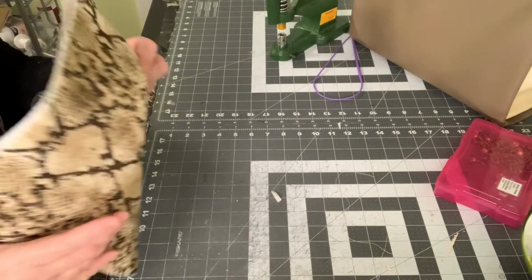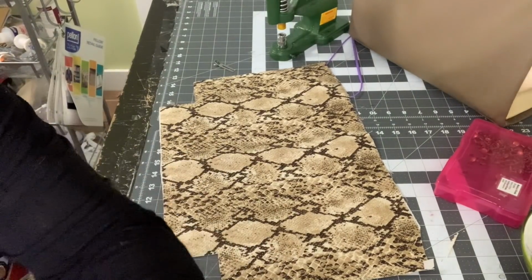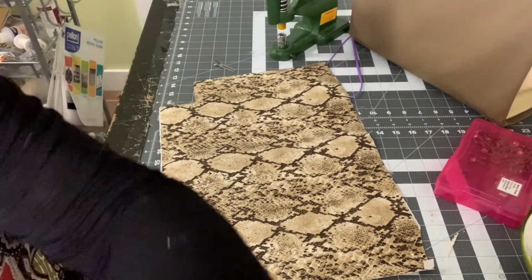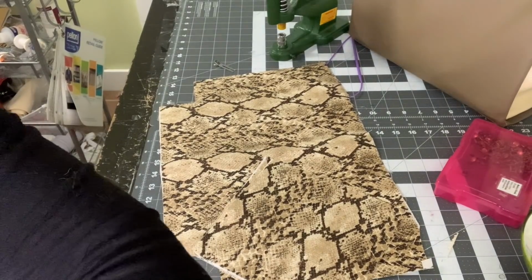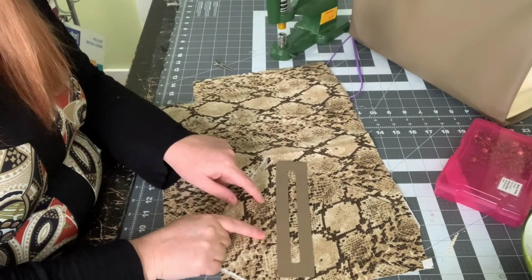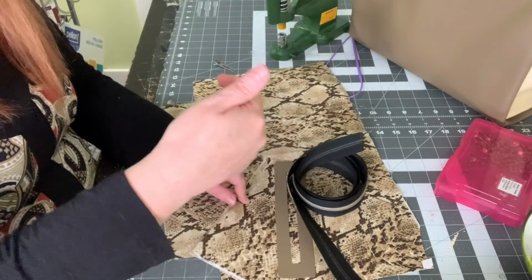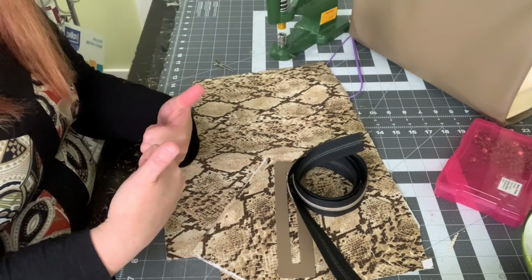Okay, now you're going to take your other lining panel, and this is where you're going to take your zipper pocket and install it. I am not going to put this in the tutorial. I am doing it different than in the pattern. I have a class on it. It's a zipper overlay pocket for easy bag turning. I will link it down below. If you want to learn how to do it my way, you can that way.